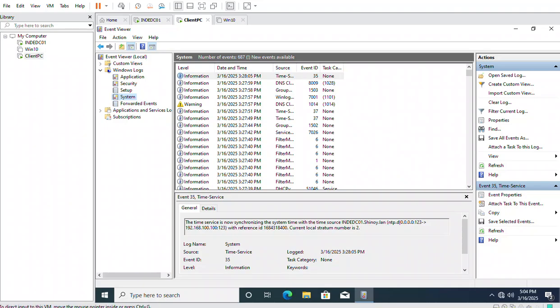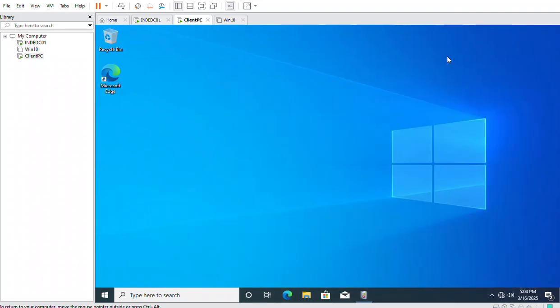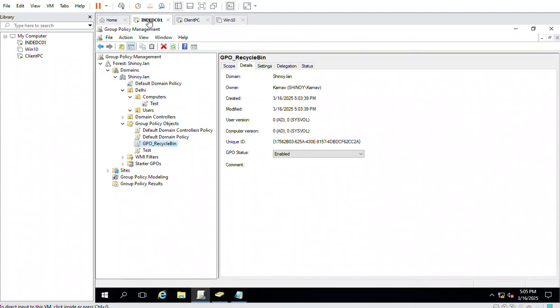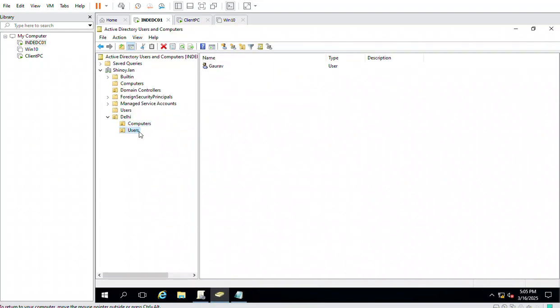But we should know how group policy works. A very important thing is we need to know what we are going to achieve and from where we are going to achieve it. For testing purposes, I have decided I will apply this group policy to my user Gaurav.